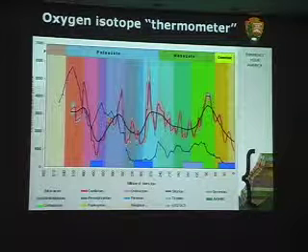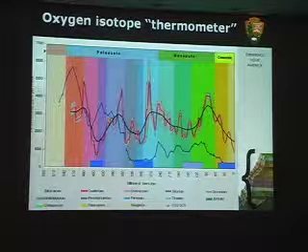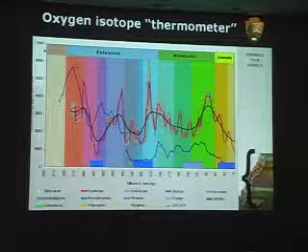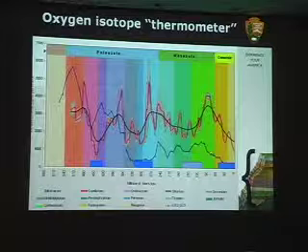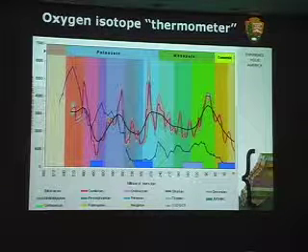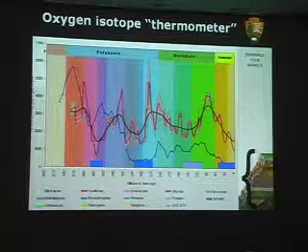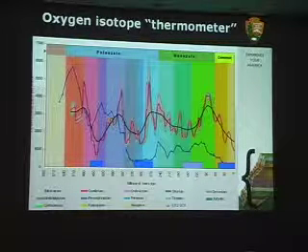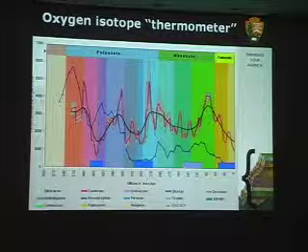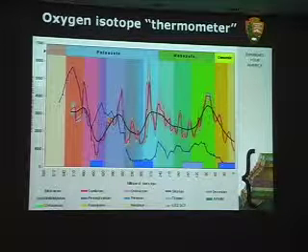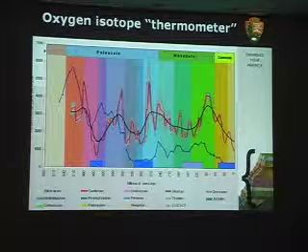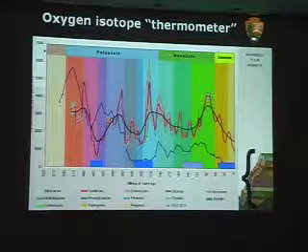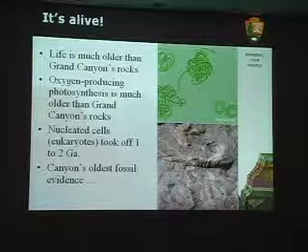Times when temperatures were cold, carbon dioxide levels tend to be low. Times when temperatures were warm, carbon dioxide levels tend to be high. High, warm. High, warm. Low, cold. These blue bars here at the bottom are where it's really cold. These dark blue bars are ice ages in the Earth's past. And as we move on into Grand Canyon's history, we do find evidence of ice ages.